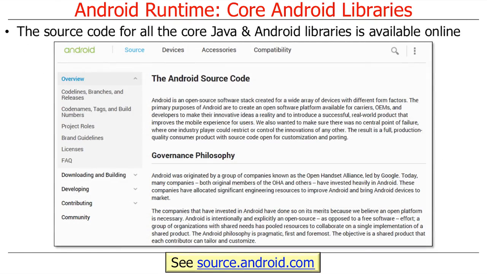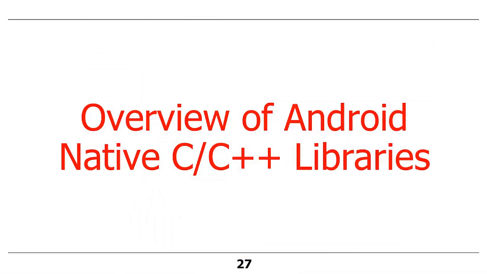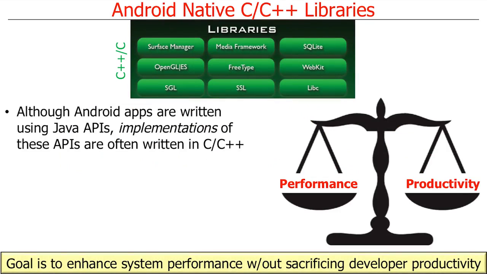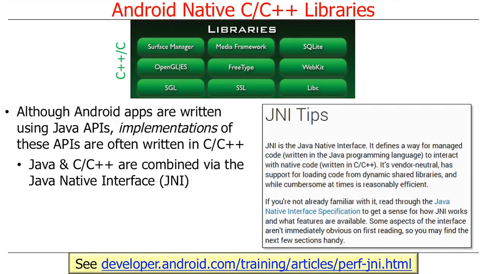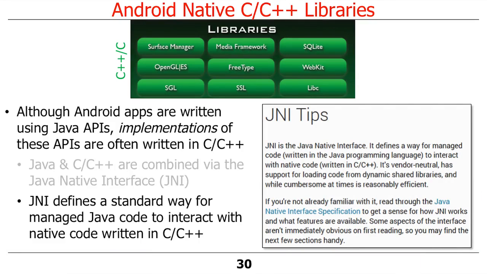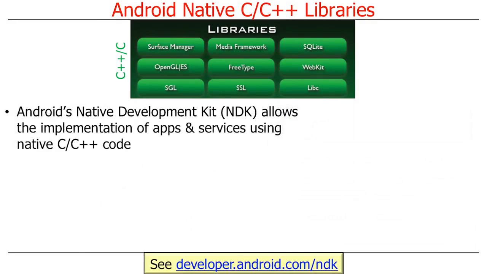The source code for all the core Java and Android libraries is available online — I strongly recommend you download this code and take a look at it, because it'll give you all kinds of insights about how Android is implemented under the hood. We'll next present an overview of Android's native C and C++ libraries. Although Android apps are written using the Java APIs we just discussed, implementations of these APIs are often written in C and C++. The goal is to enhance overall system performance without sacrificing application developer productivity. Java and C/C++ can be combined via the Java Native Interface, or JNI, which defines a standard way for managed Java code to interact with native C/C++ code. Android's Native Development Kit, or NDK, goes further and allows the implementation of apps and services using native C and C++ code.